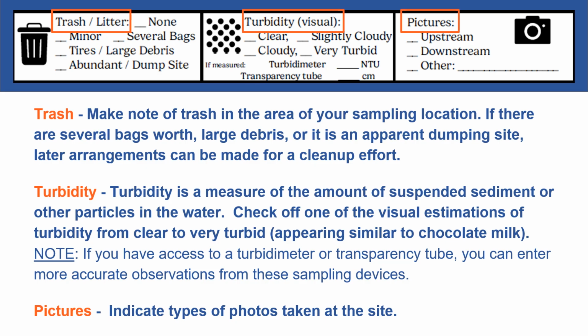Next, you can take pictures of the upstream and downstream views from your sampling location, as well as photos of any notable stream impacts or conditions. These can be possible threats to the stream or activities that are being done to help protect it. When you enter your data, you will have the ability to upload these photos to the database.